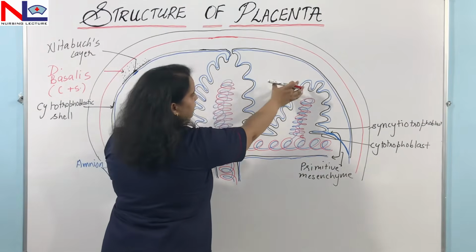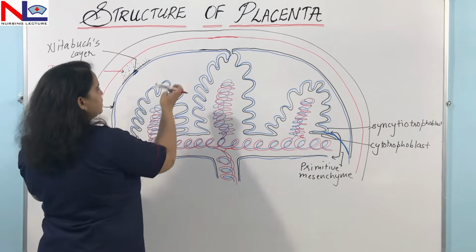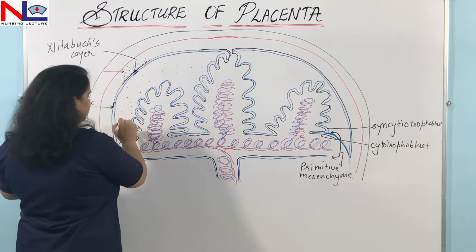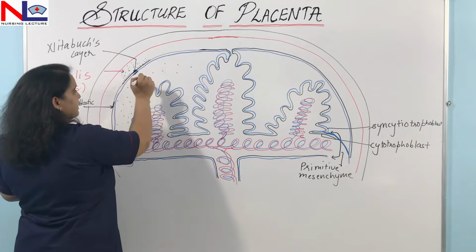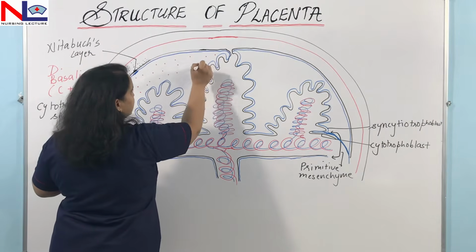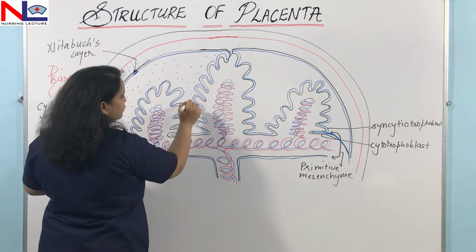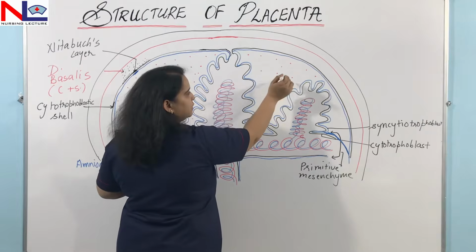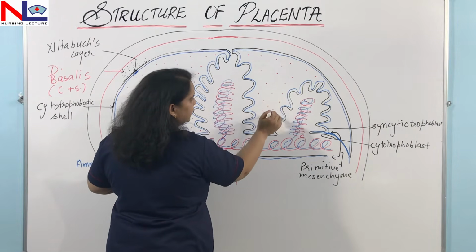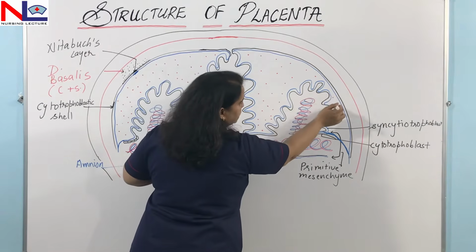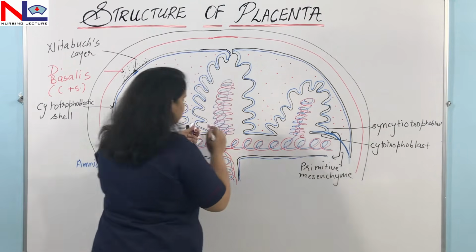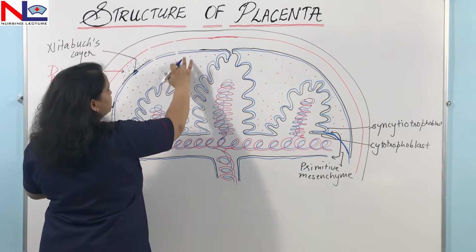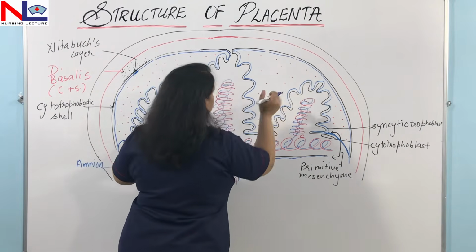So here are the spaces in between these villi, and the spaces between these villi are called the intervillous space. And in my previous video I already told you that these spaces are the lacunae, that is the spaces in between the syncytiotrophoblastic cells. So these lacunae merge to form the lacunar network, and later on these become the intervillous spaces. So these are the intervillous spaces, and these syncytiotrophoblast cells also erode some of the maternal blood vessels, and as they erode, what is happening?